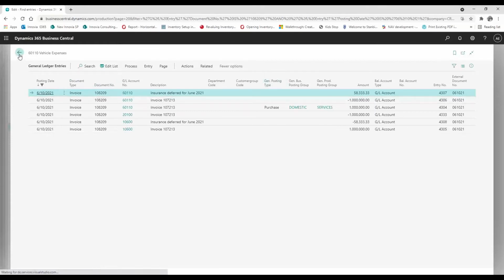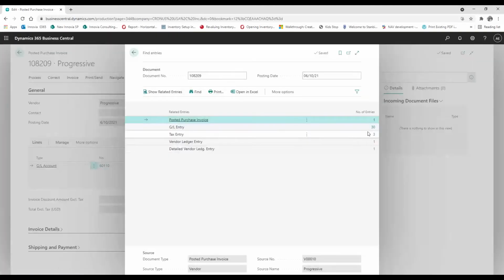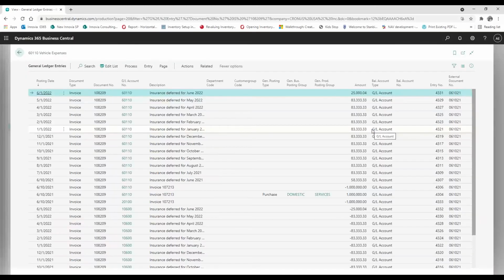So if I go back here and remove these dates, I'm telling the system, show me all the entries, do not consider the posting dates. And I say find. Now we see that there are actually 30 entries. If I open them up, I see that they've posted into the dates that showed initially on my deferral schedule. So we can see exactly how the system is deferring it.